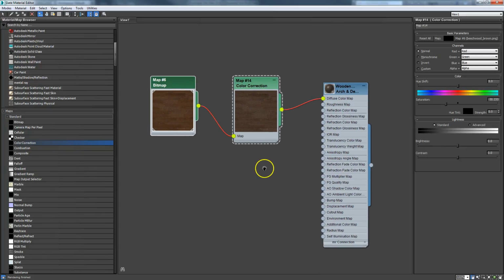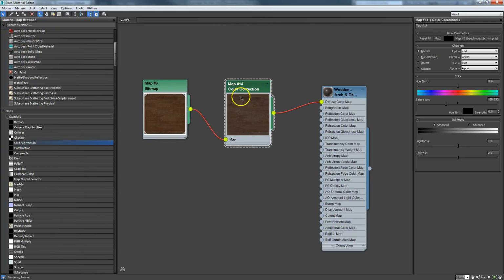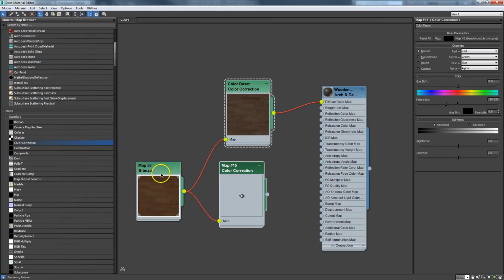Now, another thing I want to do is take this color correction node, and we'll just call this one color desat. I want to name things, and I'm going to hold down my shift key and copy this now and move it down.